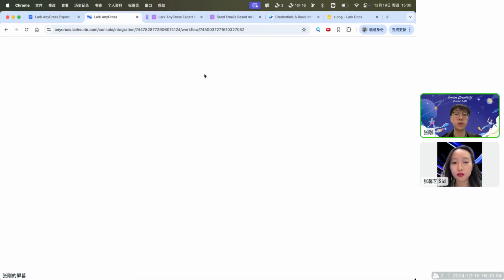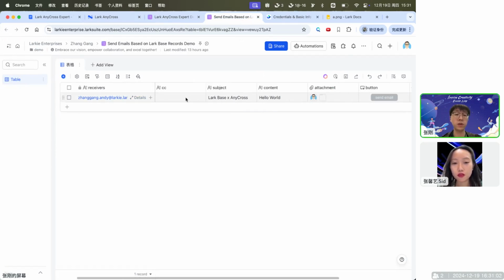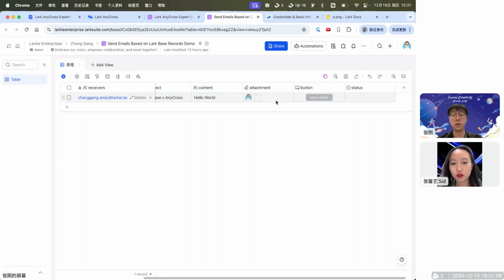And here I already created one from the template. I have already filled some values here, such as the receiver, the subject, the content, and also uploaded some attachment.